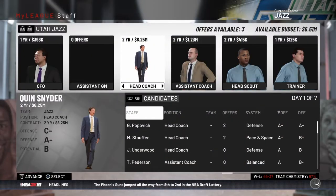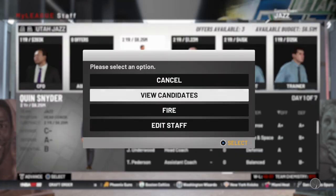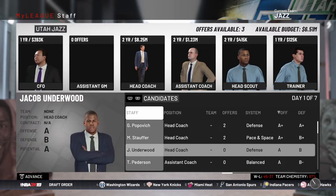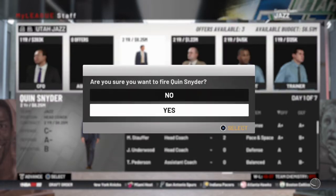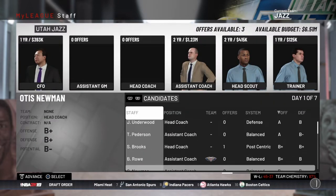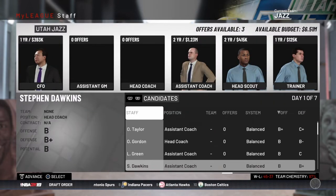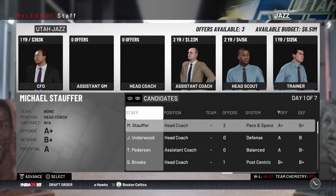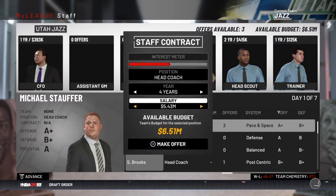We'll check out the staff signing. I do like our coach. I just don't like how offensively he's not the greatest. So I think we should try and get this guy Underwood because he's pretty good at defense and really good at offense. So we will fire him and see if there's anybody better. Nah. So I think we're gonna offer this guy a big salary, as much as we can offer him, and see if he bites on it.